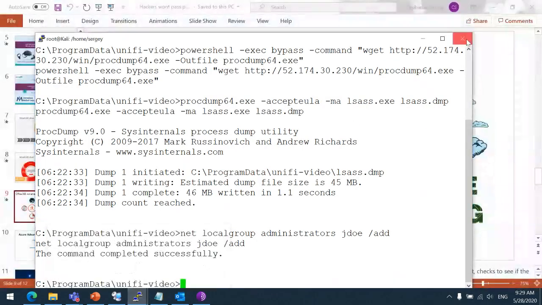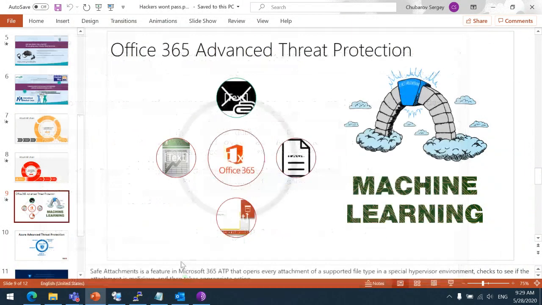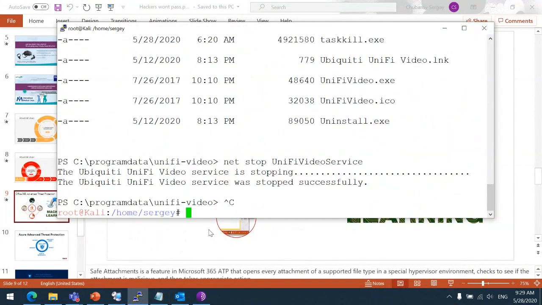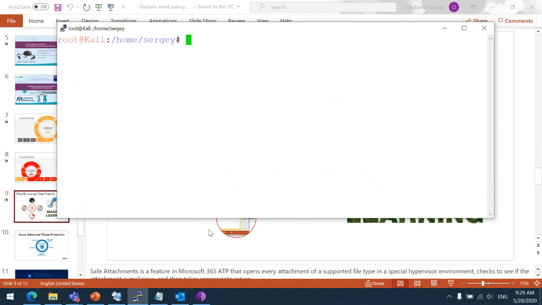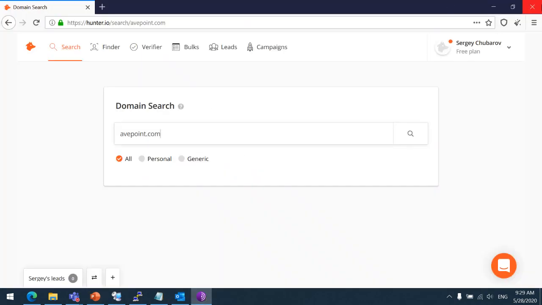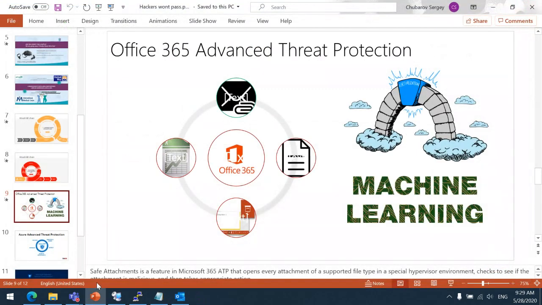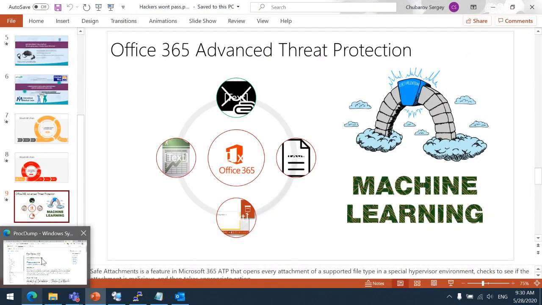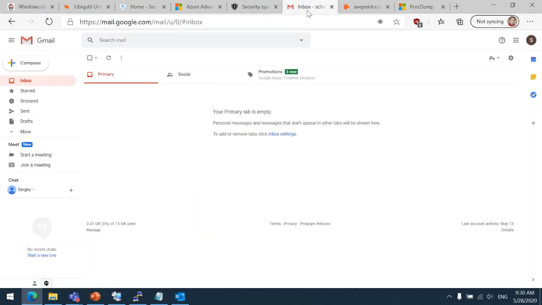Let me close this shell. So we finished with the attacks, and now let's take a look at the protection. The first one will be Office ATP, and I want to simulate an email to Office 365. So I'll go to my Gmail mailbox.